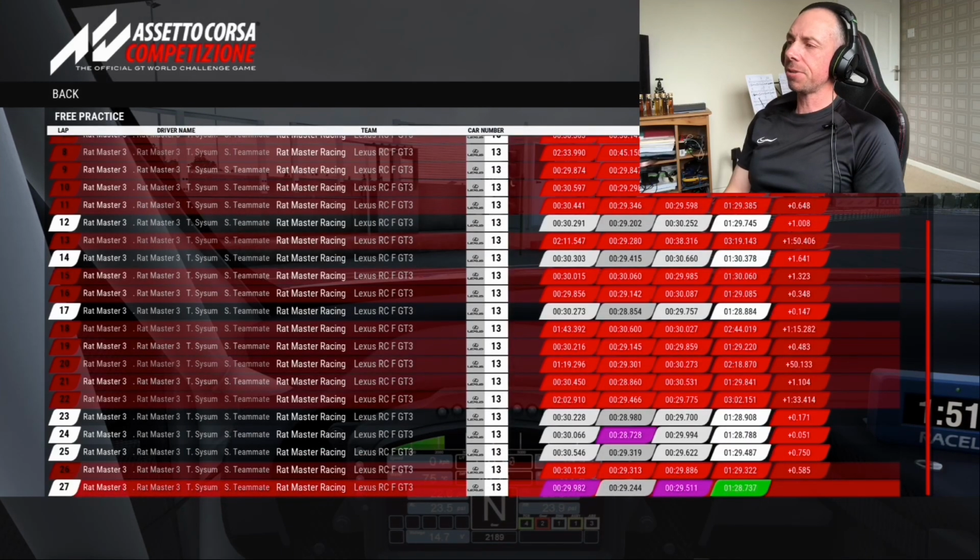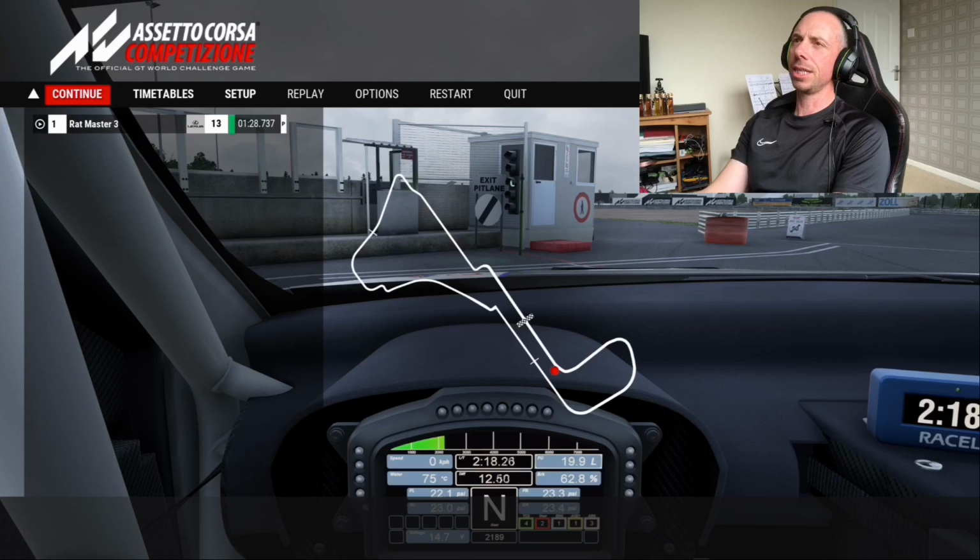As you can see from the sector times there, if I'd nailed every sector, we're probably looking at a low 128, maybe 128.5 would be a good area to aim at. But I think as long as you're hitting 128.7s, it's a pretty good lap, to be honest. But yeah, let's get into looking at these dampers and this setup.